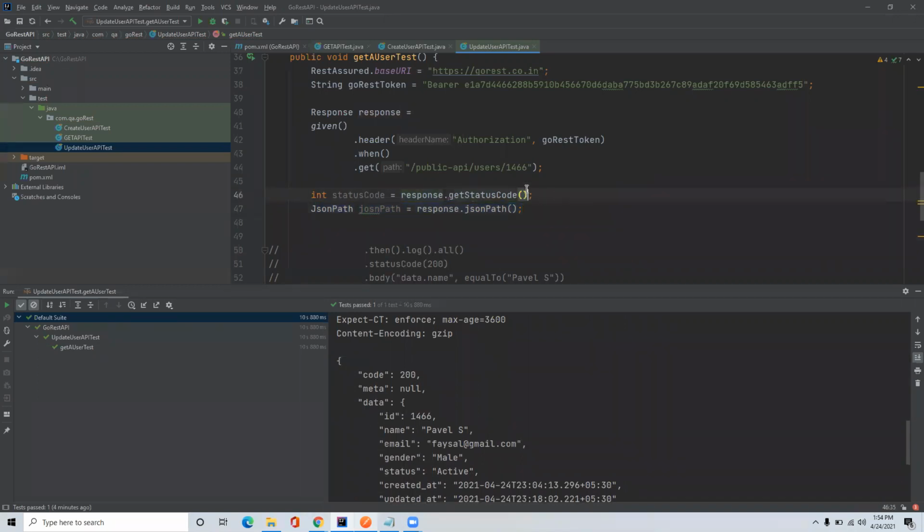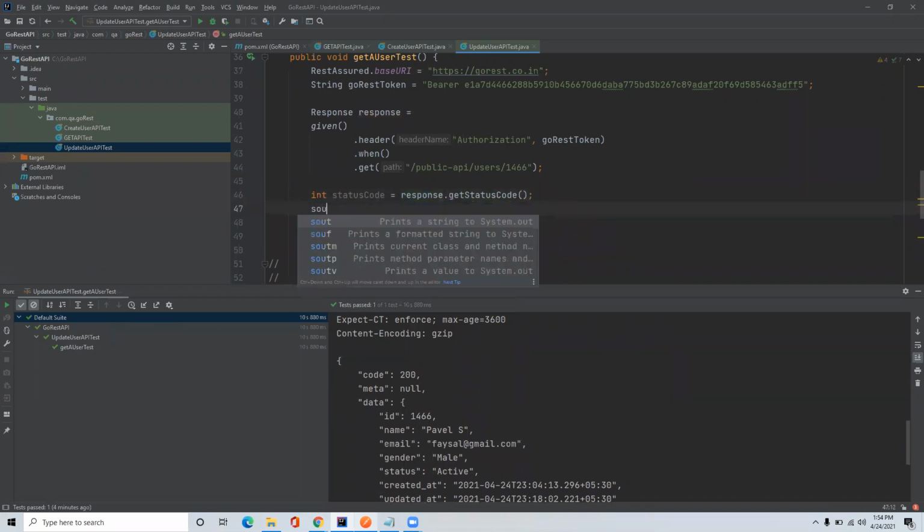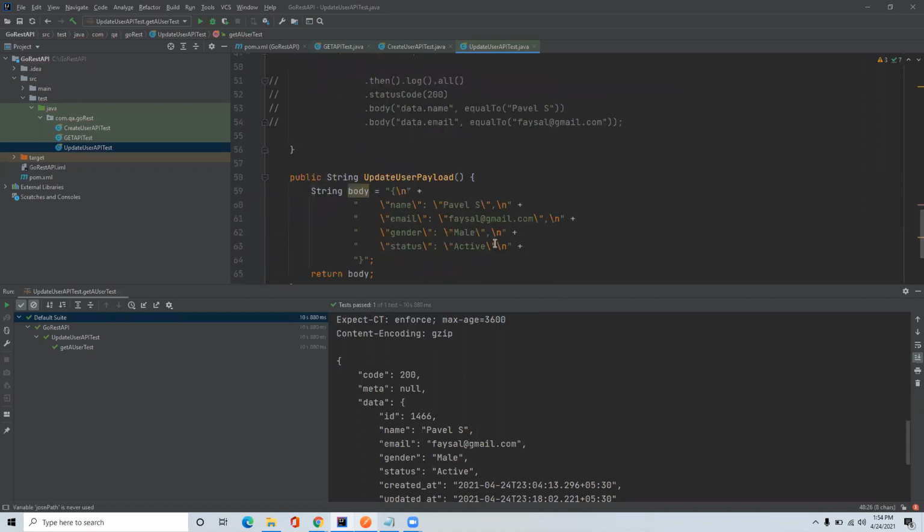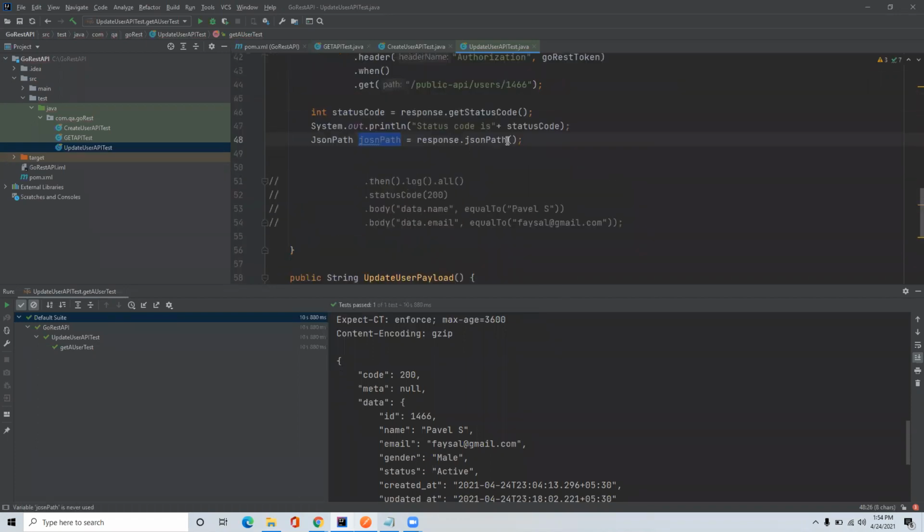So let me just print the status code, and let's do a similar assertion to what we have done here. Just quickly let me write.